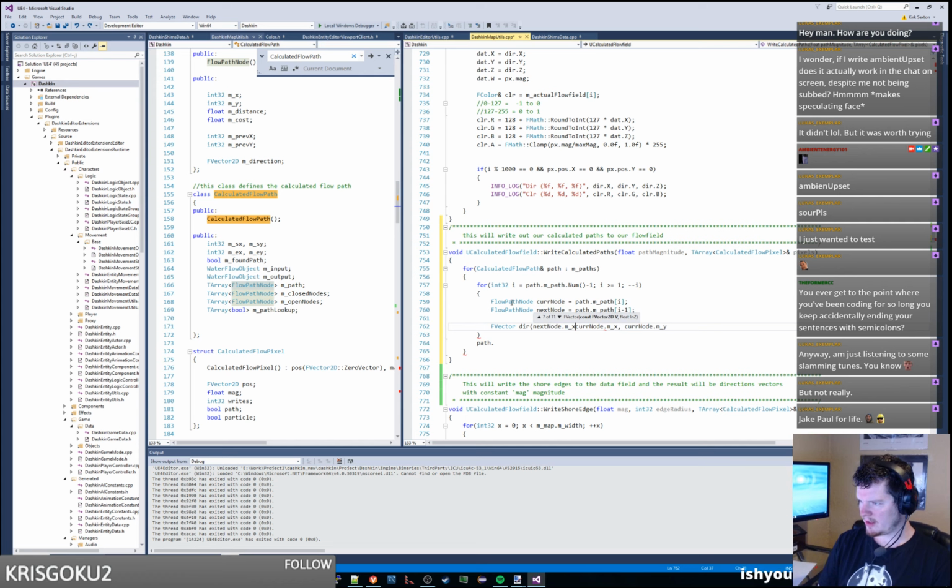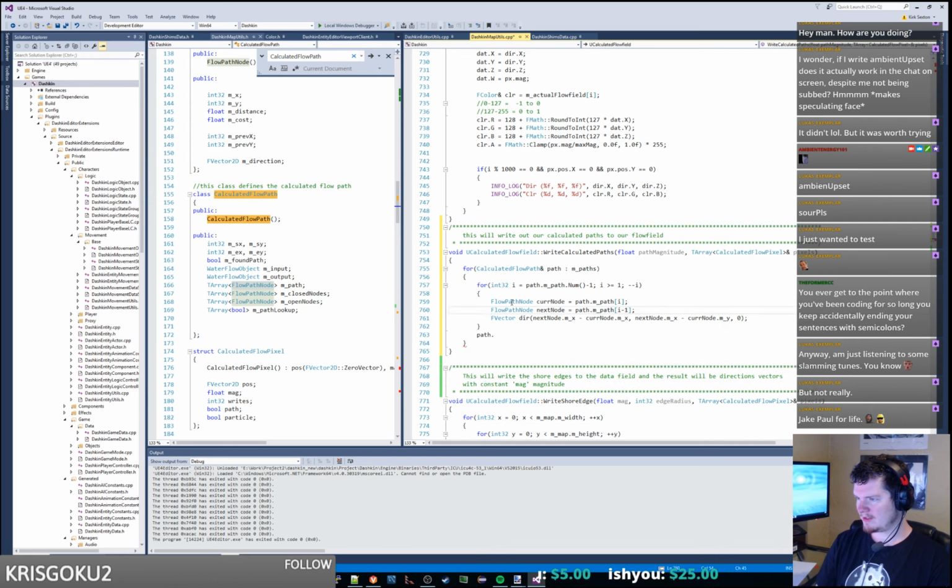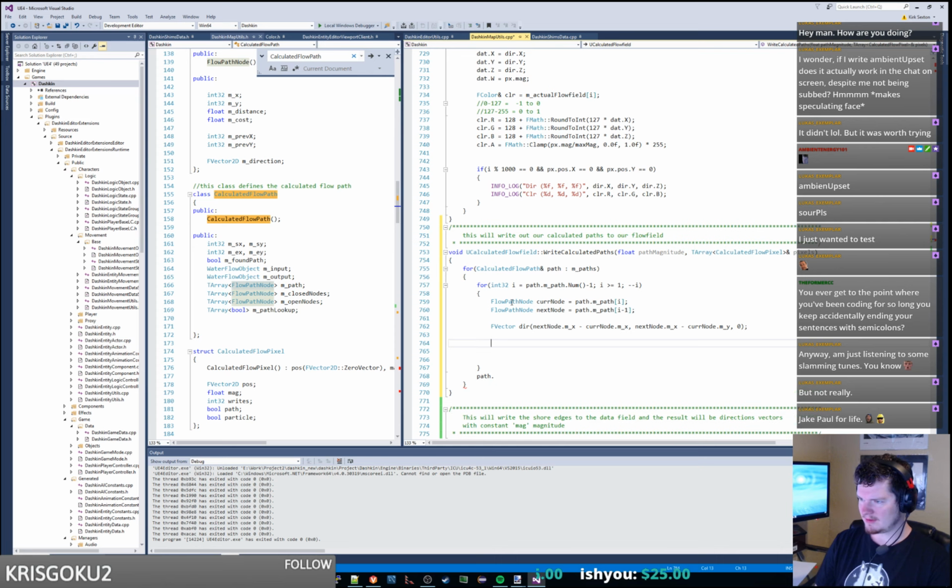I really hate how autocomplete just deleted current node. See, like, why in the hell would that delete that? I really don't like autocomplete on, like, literally anything. It's like, get out of my face, I know what I'm typing. IntelliSense does not know what I'm typing. If it did, it wouldn't suck so bad.